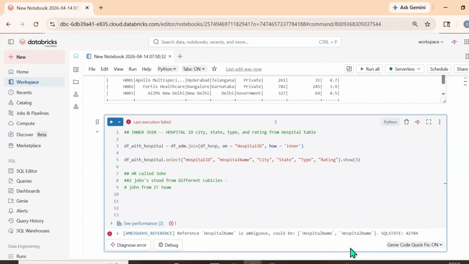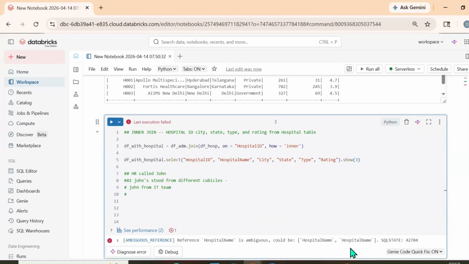What do we understand? If HR knew John's surname or last name, like Mitchell Johnson or John Grisham, he would have called by the full name. But he knew only the first name and called John, and two Johns stood up, and he said no, I want to see the John from the IT team.